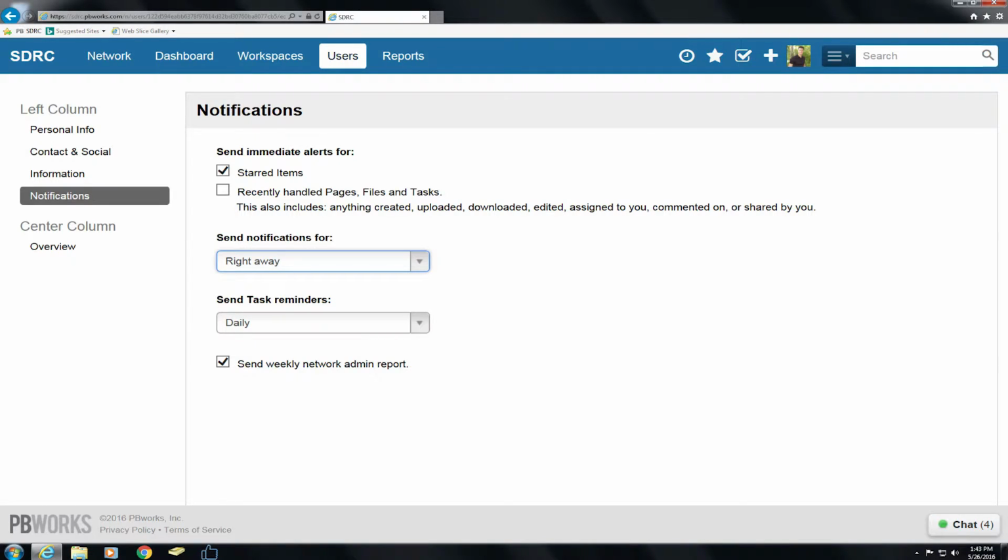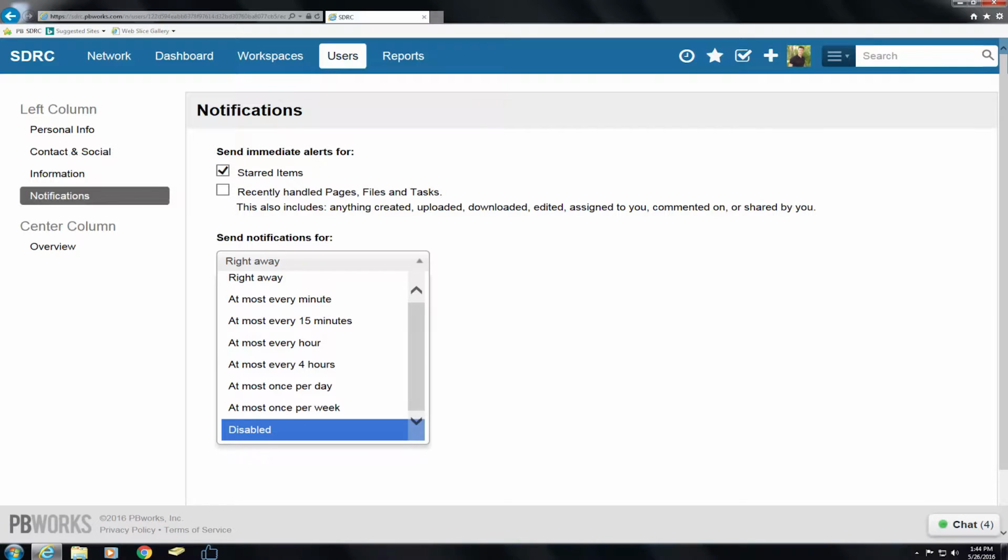And then under Information, there is a section for notifications. And this is going to be very important for you to select. If you leave the notification section at its defaults, you will most likely get emails frequently throughout the day from PBWorks informing you of changes to the wiki site. Some people may be interested to get those informational emails so they can be informed of everything that goes on in the wiki, and that is certainly fine. But there are also options where you can change your notification settings.